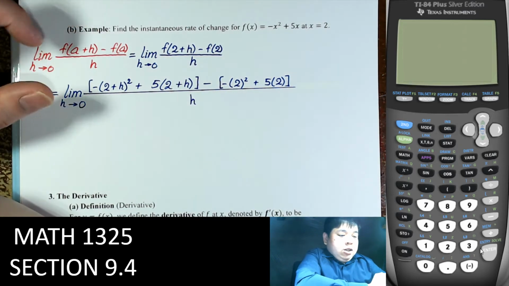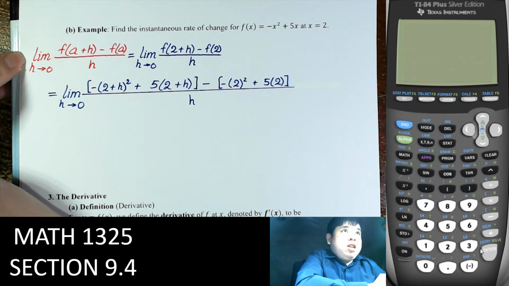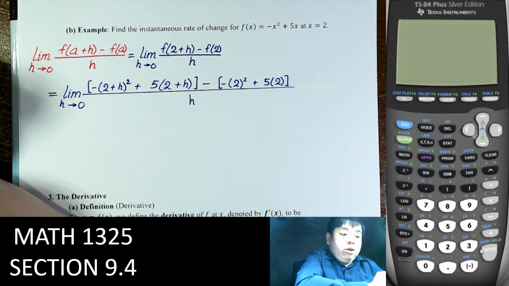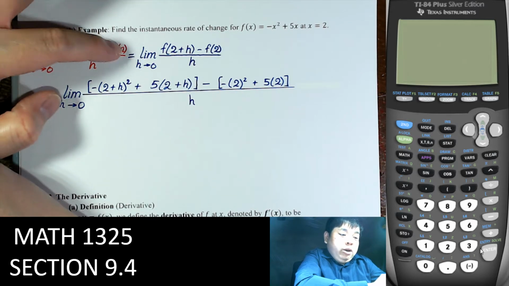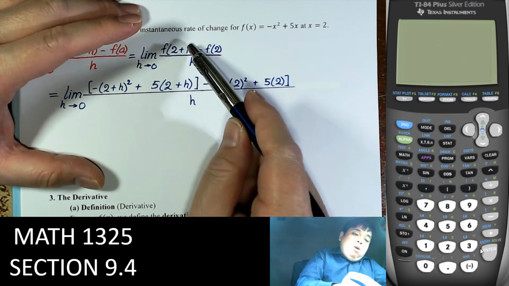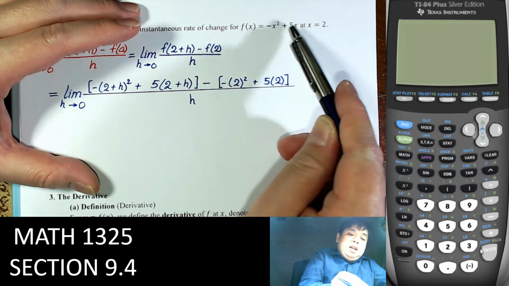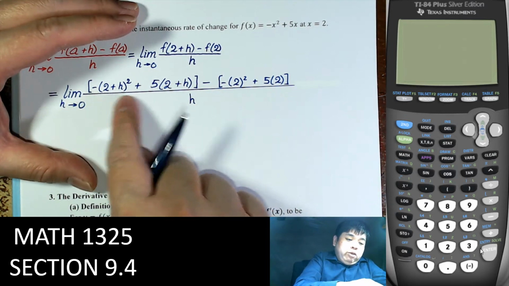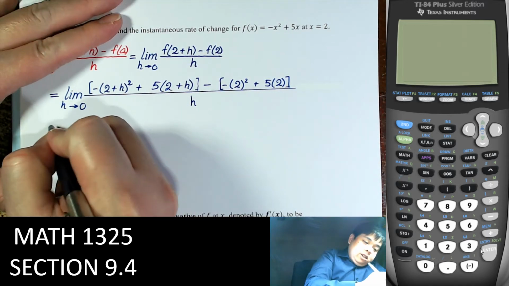Right? So I'll start with the formula. Average rate of change, instantaneous rate of change when we let h go to 0. And then the problem says that is at 2, so we're going to put 2 in for a. And then in that formula, substitute each one in the parentheses in x, both of the x's. Right, now just simplify.